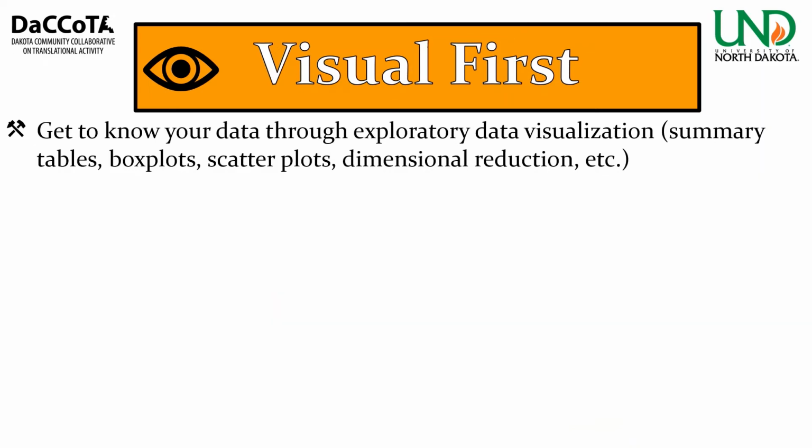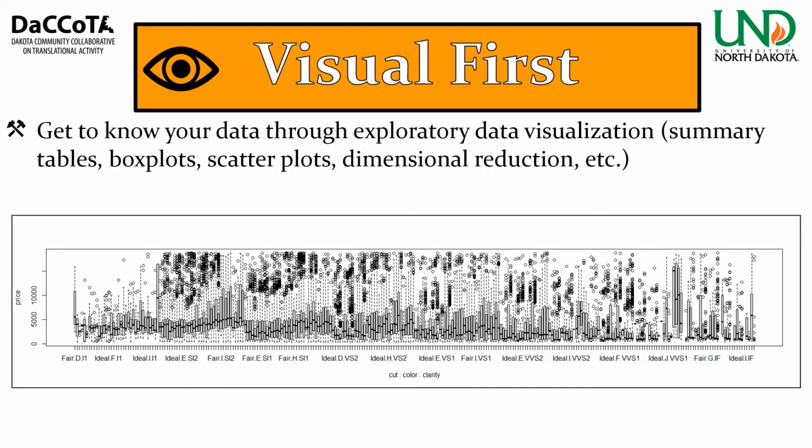Here's another example of a not particularly helpful box plot using the diamonds data set in R. It looks at categories of cut, color, and clarity. And there's a lot of categories you can see. You give a lot of information, but this is just way too much in one plot. It's just noise and can't really give any meaningful outcome. You can't even, in fact, see all the categories because it's too big. So make sure you are targeting your visualization into useful summary plots.